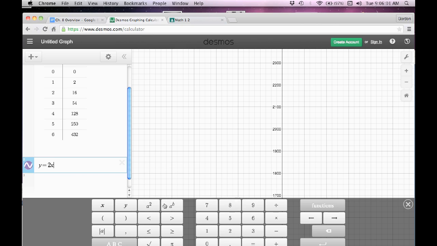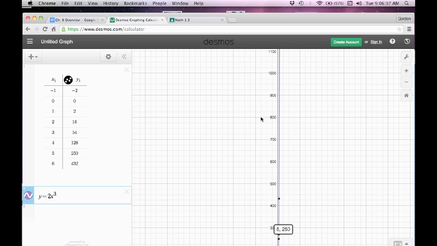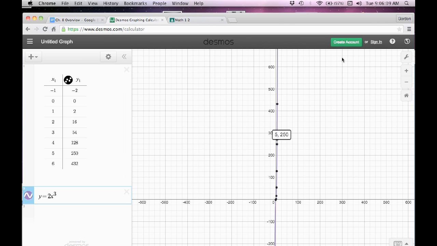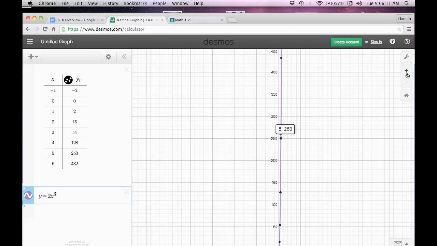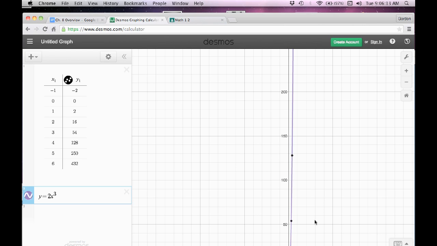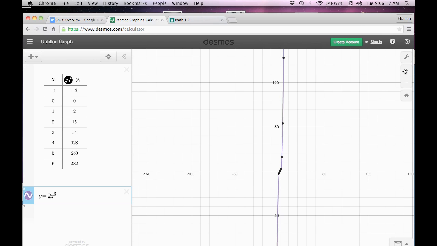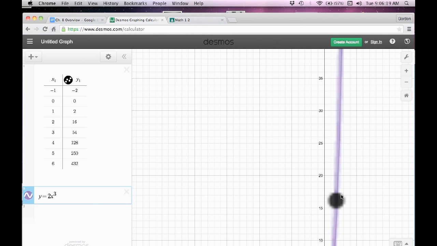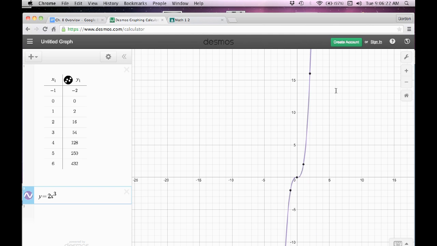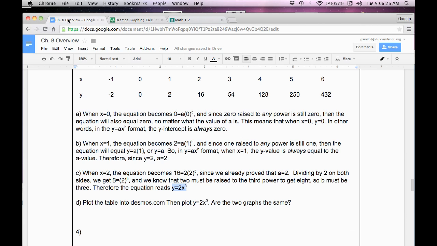And of course, we need to make sure that that exponent is listed as an exponent. And it would be helpful to be looking at some more reasonable numbers, but there we go. It's lining up, isn't it? Those dots are lining right on there. Even right there, we can zoom in extremely. Ooh, extreme close-up. It lines up perfectly. Okay, so the solution worked. All right, so let's try number 4.